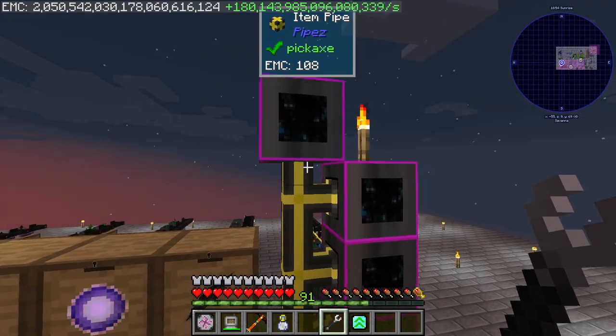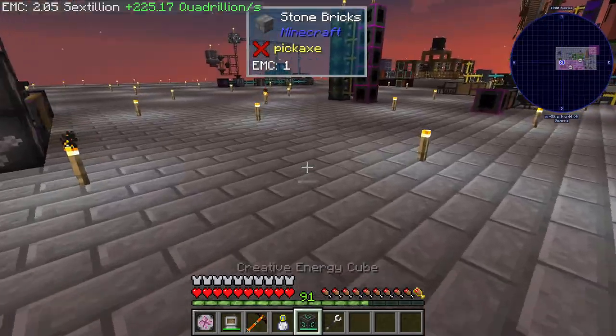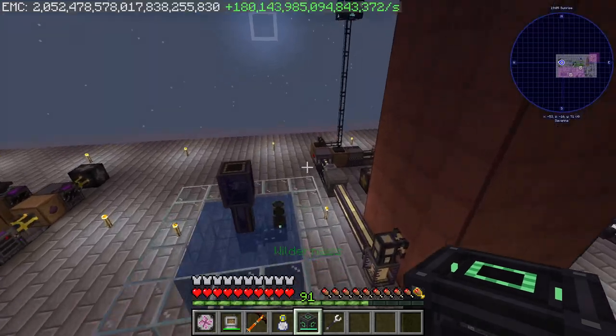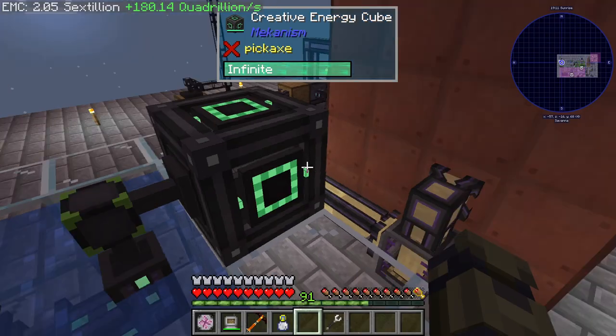So now I have basically infinite power forever. Because whenever I need more power, I can just grab a battery like this. And I want power over here. I just take the battery. I plop it down right here. And then that would power infinite forever.